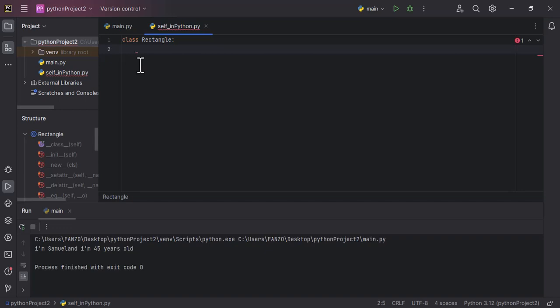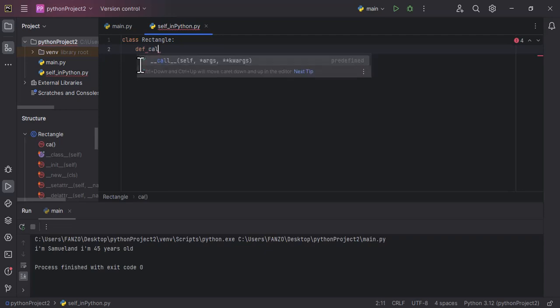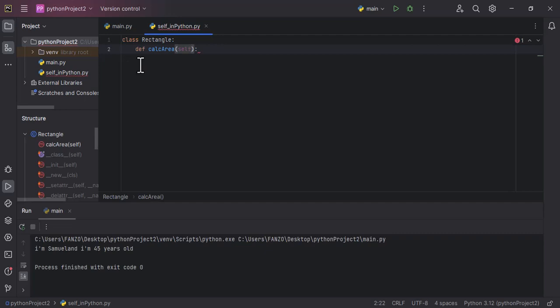So I'm going to have a method which I will call calculate area, and it will be a method that accepts no argument, but remember, self will reference the object instance.